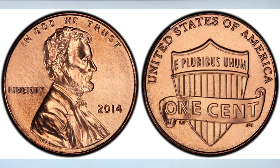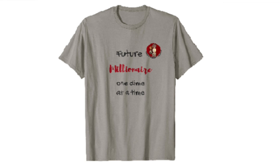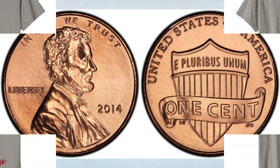But first, we'd like to mention that we have a limited number of JB Coins Inc. t-shirts left for sale. Two designs are completely sold out, but we do still have a few left in certain designs. If you buy any of them by the end of this month, we will give you one free coin list of your choice. Just let us know you bought the t-shirt. The link is in the upper corner of this video. You can find them on our website store, jbcoinsinc.com, along with many other products and coins we have for sale.